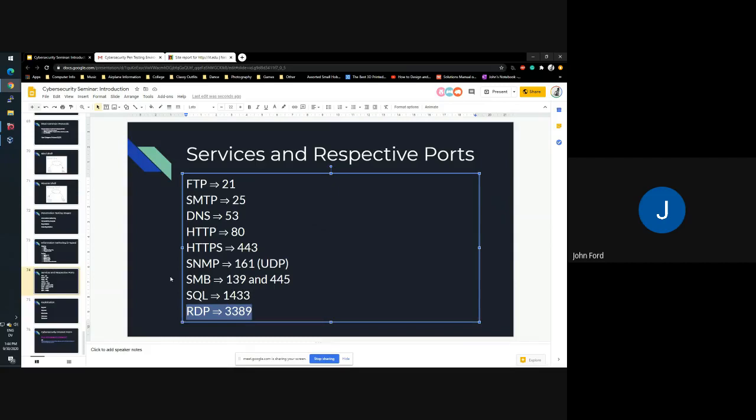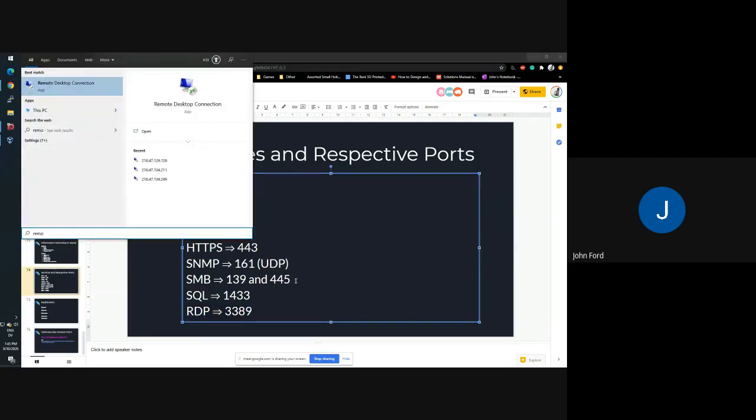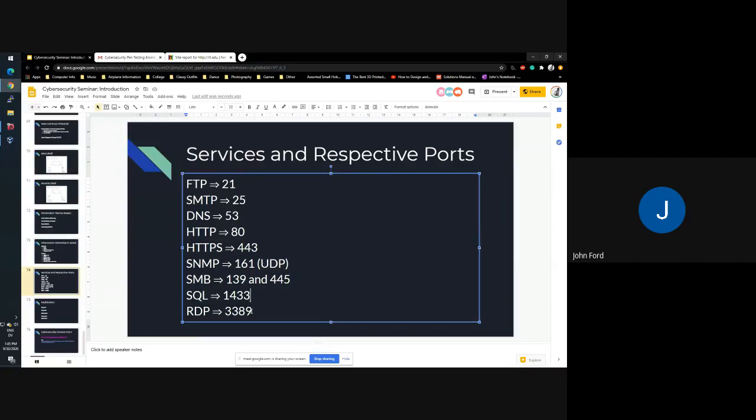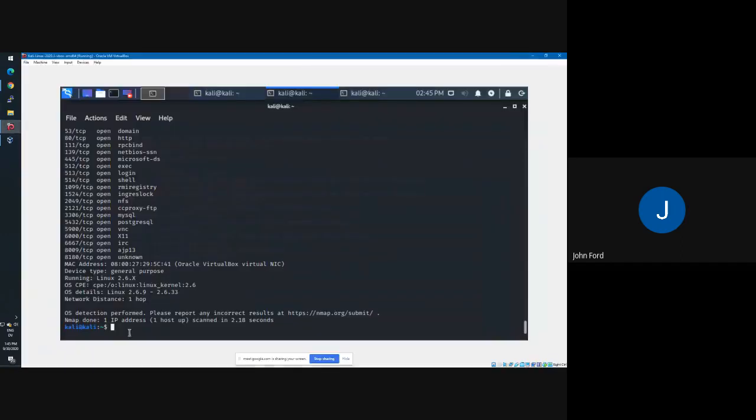RDP is Remote Desktop Protocol. I'm not talking about vulnerabilities necessarily associated with this, but that's what we use to do remote desktop, to get a nice desktop on another machine, which is what I showed you earlier today when we did remote desktop. We're actually using RDP on port 3389. The terminal version of that is SSH. That is on port 22, and that will just give you a terminal that looks like this where you can interact by providing input and receiving output.